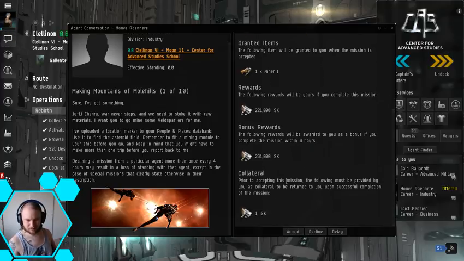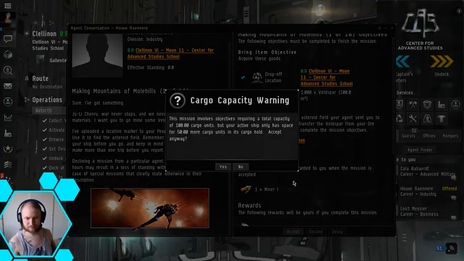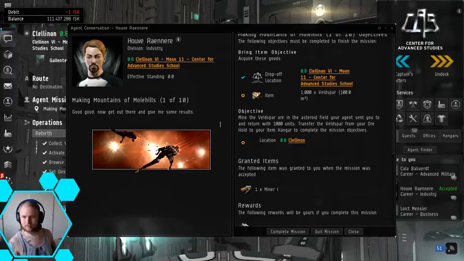Collateral. Following must be provided for you, by you as collateral. One isk. Alright, fine. Sure. Accept. Mission involves objectives requiring a total capacity of 100 cargo units, but your active ship only has space for 50. Yes, he said I would have to make more than one trip. That's fine. Accept. Cool.